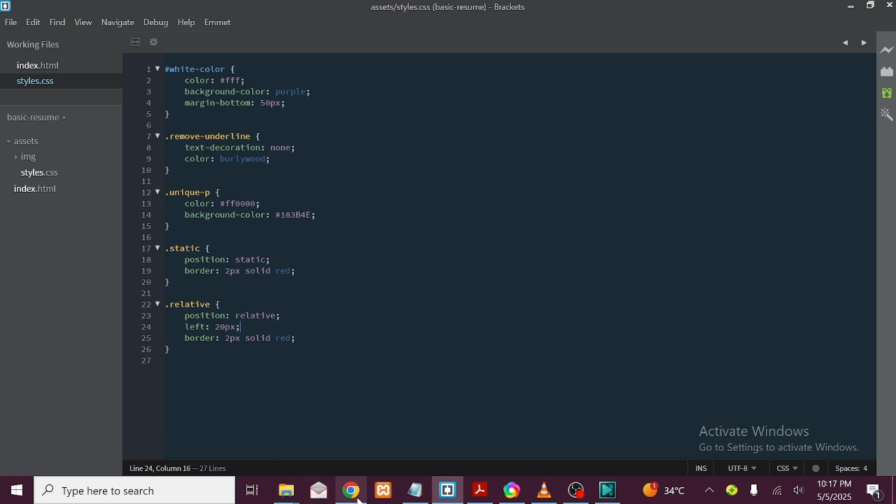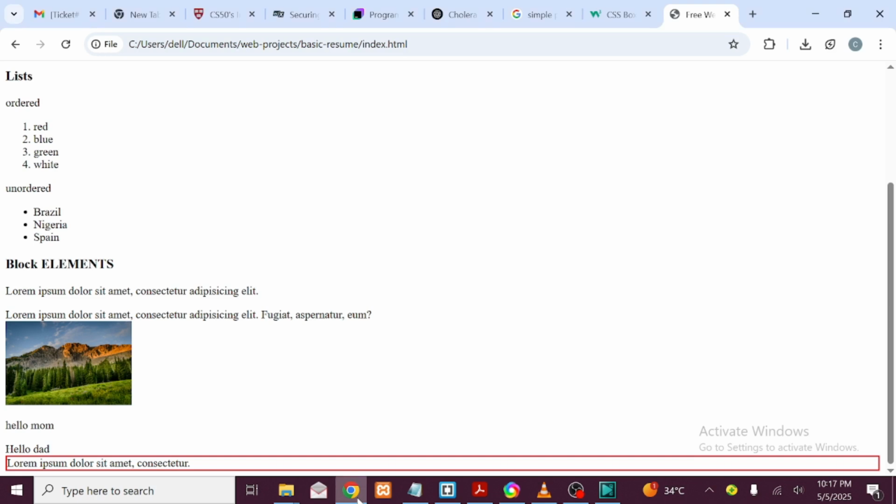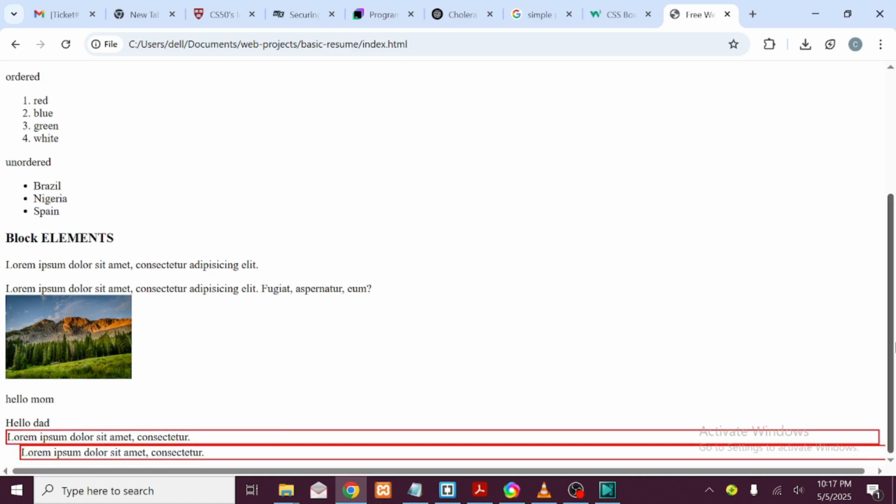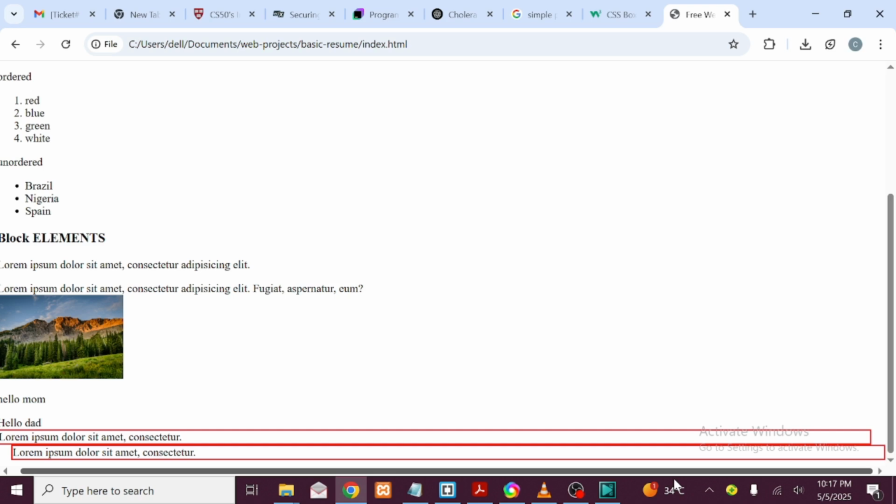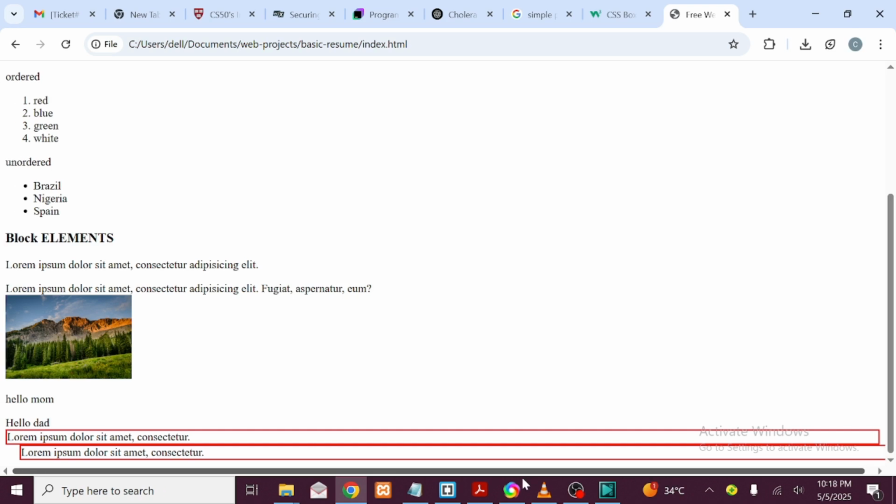Let us check it out and see what it looks like. Good. You can see it gave a gap of 20 pixels and then continued from there. Now let's stretch it out and see that it is taking the full width of the page because it's a block level element. So this is the static styling, this is the relative.